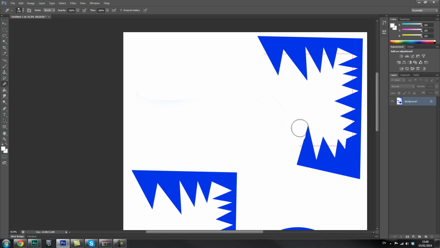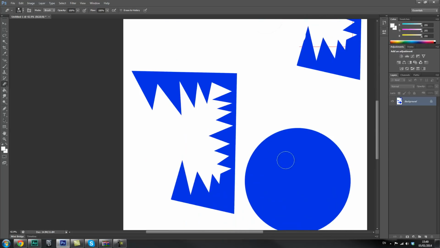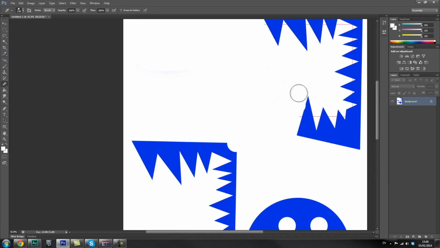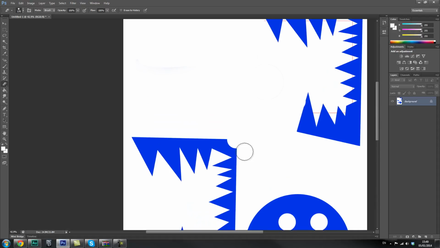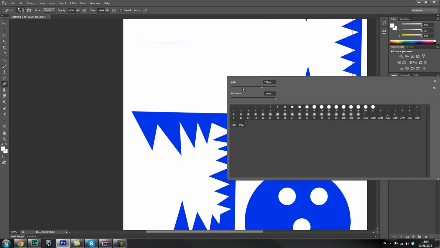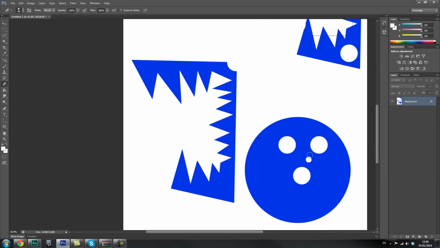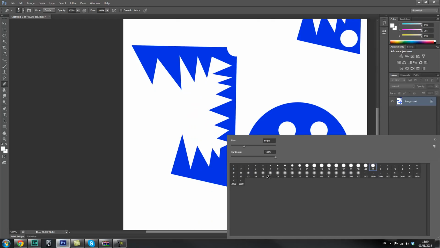And also, because these things are on the same layer that we'll go over later on, I can go ahead and start deleting things off these shapes as well. Okay, so that goes quite well. I can go ahead and make my brush smaller. Now I think this is a good time to also go through brushes a little bit. So if I select this softer brush, as you can see, I make it a little bit bigger, and you notice that my opacity and flow is still 100% and my hardness this time is on 0.